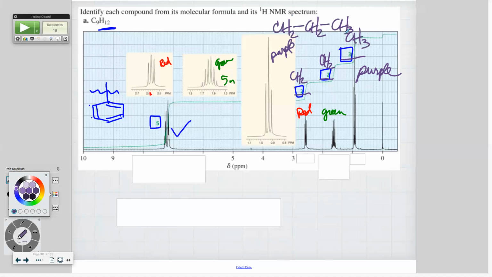Notice that this has 2 neighbors. This has 5 neighbors, and that one has 2 neighbors. Okay, so now look at the shift. The shift of the red one is farther downfield, so something has to be shifting it. Okay, look at how many carbons we've used in our structure. We use 6, 7, 8, 9. Do we have any left? No. So what do you think we're going to do to draw the whole picture? We're going to put them together, okay?